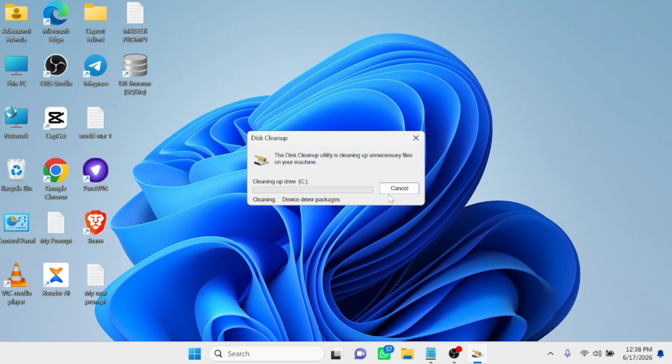Now wait for this process to fully complete. Once this has been fully completed, with that, guys, you've been able to properly clean up your device, and your laptop running on any Windows 10, 11, 8, even Windows 7 will run perfectly and faster than before.